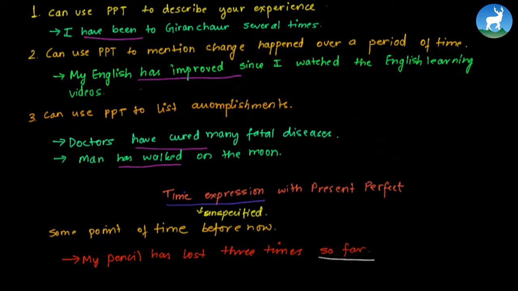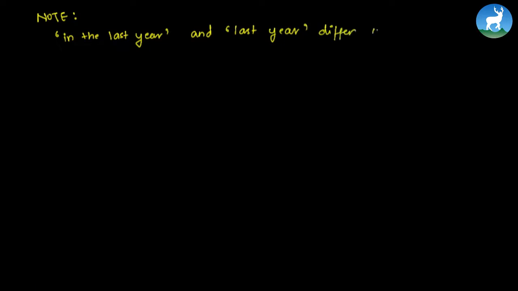So there may be some questions about what time expressions we can use. Here are some. I'll list them for you. In the last year, so far, up to now, etc. "In the last year" and "last year" are two different things. Note that "in the last year" and "last year" differ in meaning.